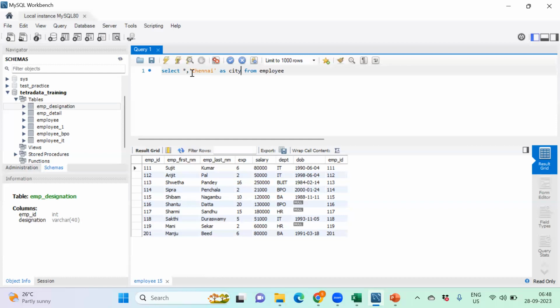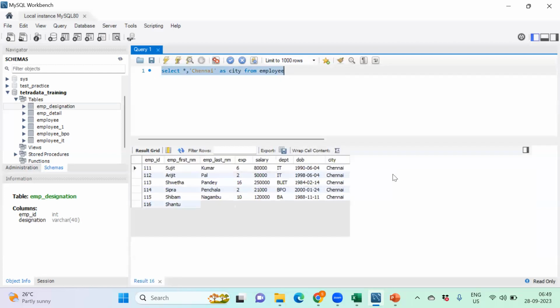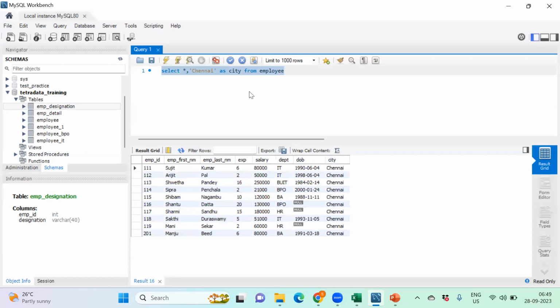This is a hard-coded city. This is the data actually, data as city. This is the column name, the new column name. Let me run this. Okay, city Chennai, a new column has been introduced.